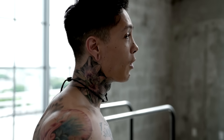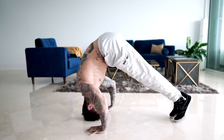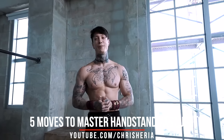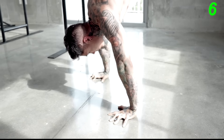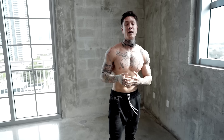Now we're ready to move on to the next muscle group, which is gonna be shoulders. One of my favorite exercises for building big shoulders is gonna be handstand push-ups. That's an advanced exercise that uses your entire body weight. So if you can't do handstand push-ups, I want you either doing elevated pike push-ups or, for an even easier progression, pike push-ups. Both of these use less body weight for each rep but simulate the same movement path and engage the same muscles. Work on those and you're gonna be developing your strength to reach handstand push-ups. For a complete breakdown on how to learn handstand push-ups, check out my video, Five Moves to Master Handstand Push-ups. I'm gonna go ahead and go for 10 repetitions of handstand push-ups.